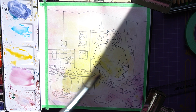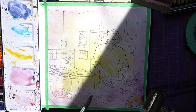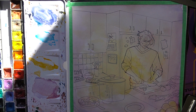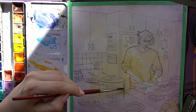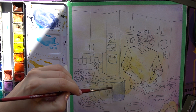I enjoy having a base color wash layer to give the image, I guess, a more cohesive color palette to start, as that was for a long time another struggle for more mundane scenes for me. Like when you want to limit your palette, but then you have a tomato, a lemon, and a whole bunch of other elements that are usually more recognized by their color, but you still want every single one of them on your page, but it feels like it would be a lot of different colors to focus on and maybe ruin the mood of a piece.